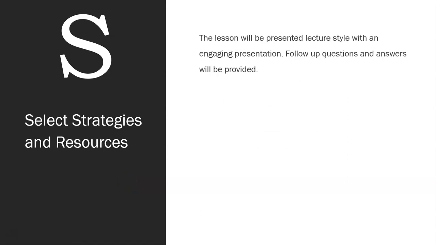The second S in the ASSURE model is for Select Strategies and Resources. The lesson will be presented lecture style with an engaging presentation. Follow-up questions and answers will be provided. While I am lecturing, my goal is for the students to be learning about the copyright laws and the meanings and how they can make sure they are adhering to the copyright laws when they are creating their own original works. At the end, we will have plenty of time for any questions that they might have.